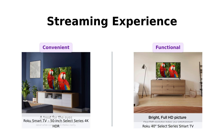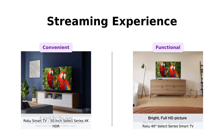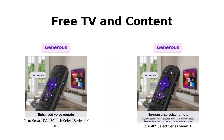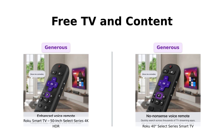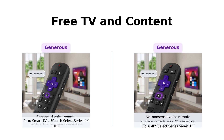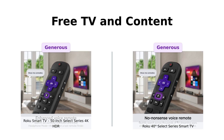The 40-inch Select Series? Well, you'll still have to do some old-school remote hunting, though it's still praised for its ease of use. Both TVs boast endless free TV, with 400-plus live TV channels, Roku Originals, and more. So in this category, it's a tie — it's like comparing a buffet to another buffet. Either way, you're eating good. Reviewers for both models appreciate the vast array of free content available, making either a great choice for cord cutters.